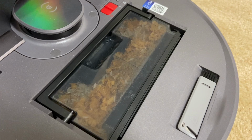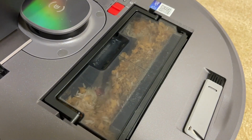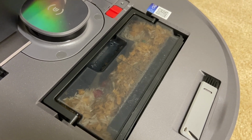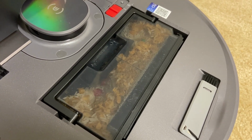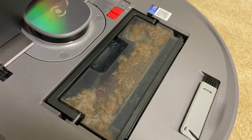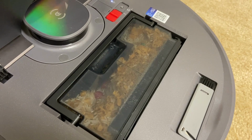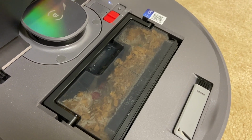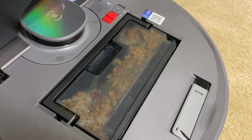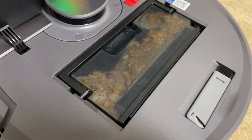Starting charging. All right, I got it. Emptying dustbin. That's a problem. That's a big problem. It got out almost none of that.